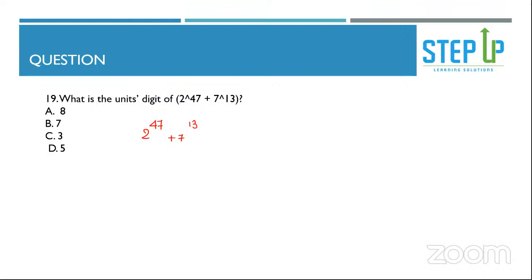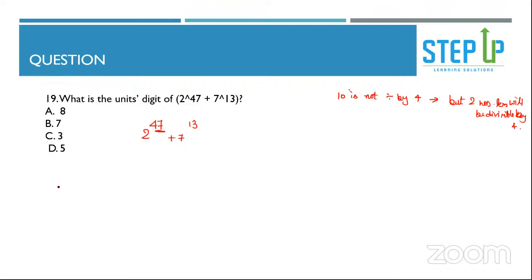Same way, 10 is not divisible by 4, but two numbers less will be divisible by 4. Keeping that point in context, I know 50 is not divisible by 4, but 48 will be divisible by 4. So 48, 47, it means that 1 will be the remainder.